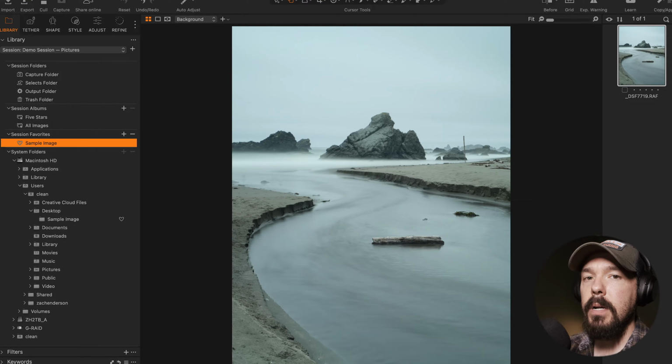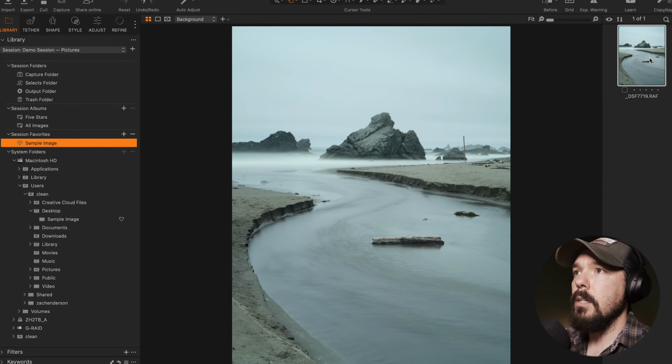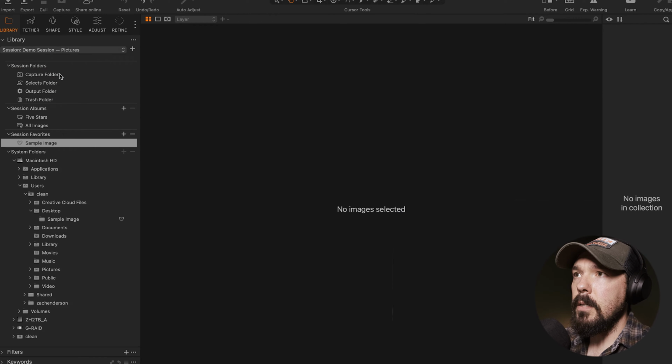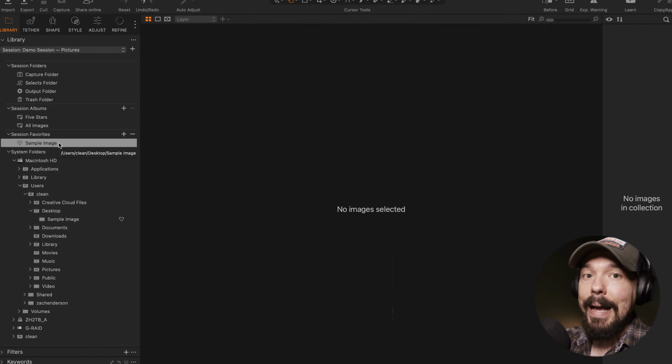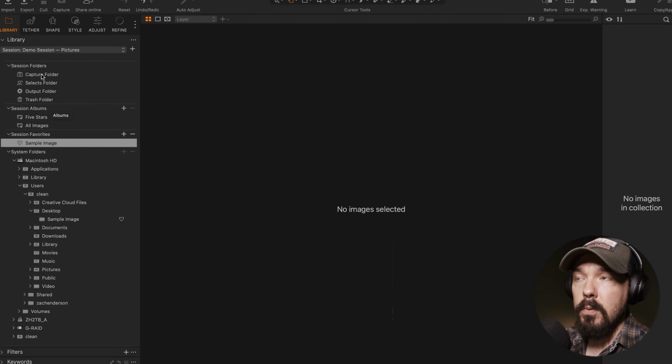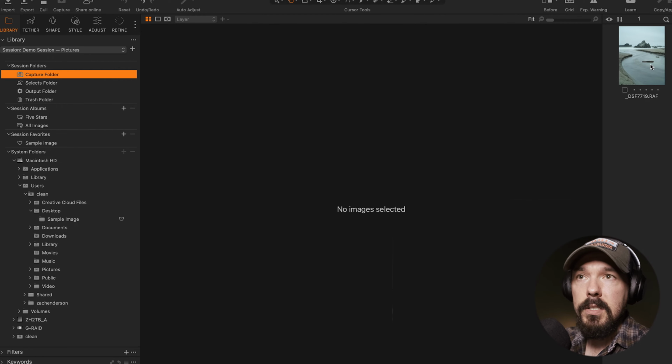It's important to note that whenever a file is moved in a session, it's also being moved on the hard drive. So if I were to take this image and drag it from where it is just in the browser here over into the capture folder, it's going to disappear for a moment. That's because we're still looking inside the sample image folder that I've just moved this file out of. If I click on the capture folder where I dragged it, the image is there now.